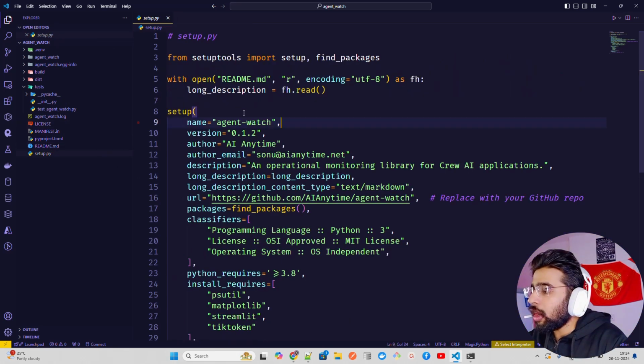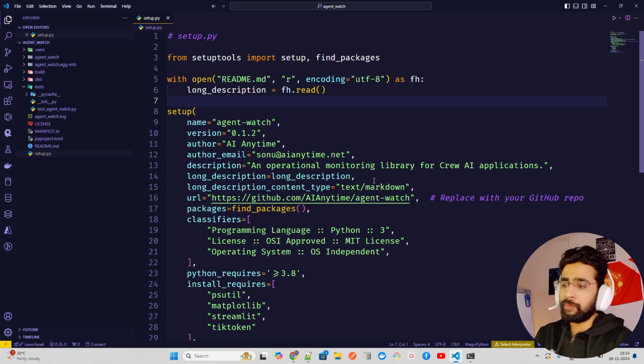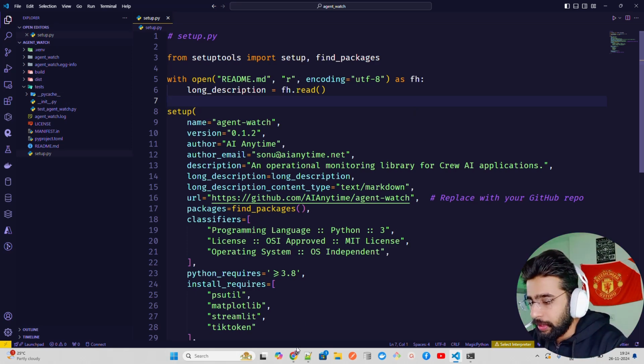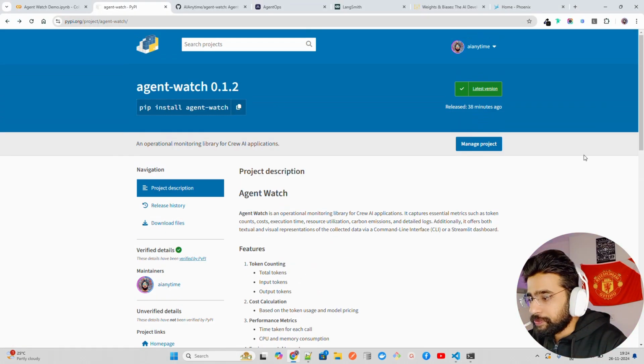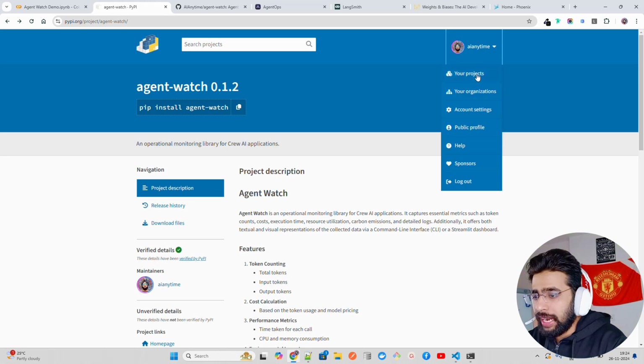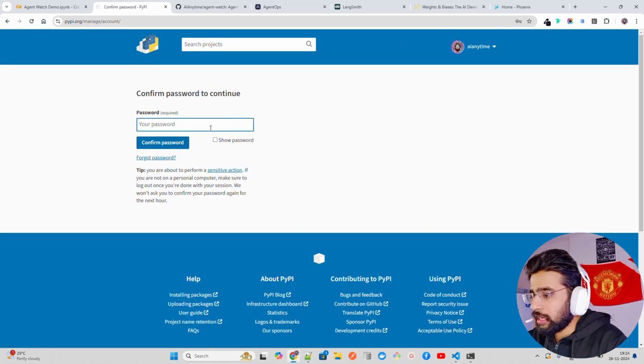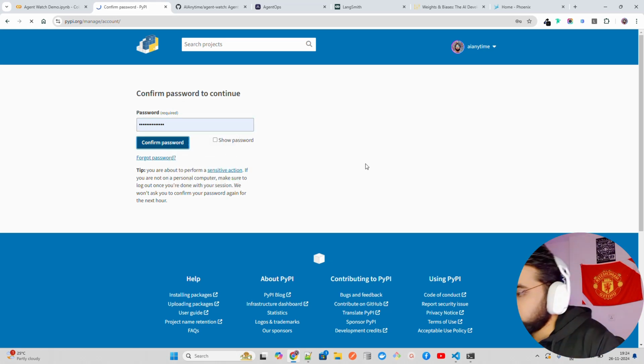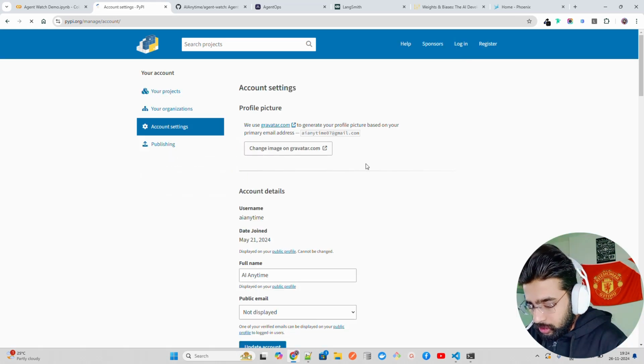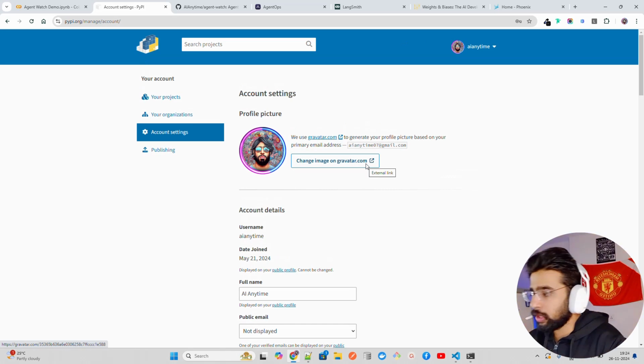Okay. Now, how do you build this? How do you basically run this and build this as a library and publish it on PyPI? Okay, the thing is, you have to come here and take your API keys. So go to account settings. I think I have to log in here. Okay, it will ask me for authenticator. Okay, it didn't ask me because I was just logged in.